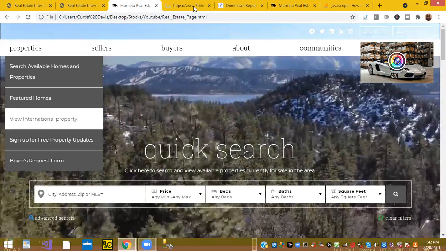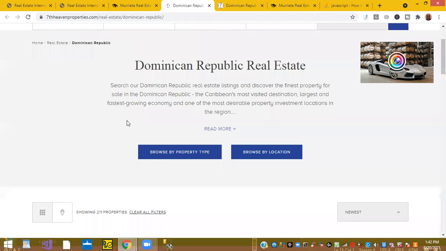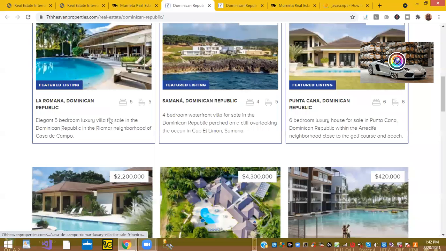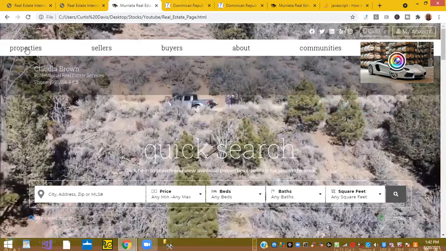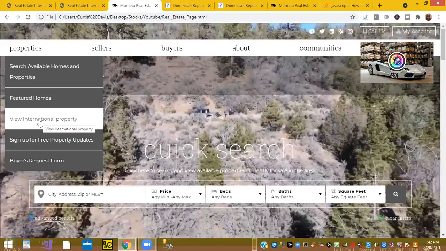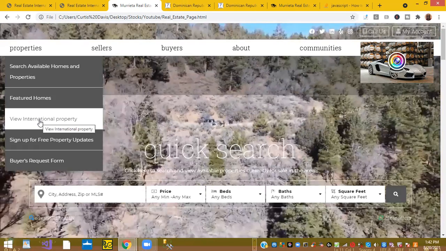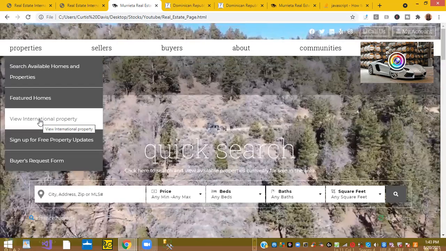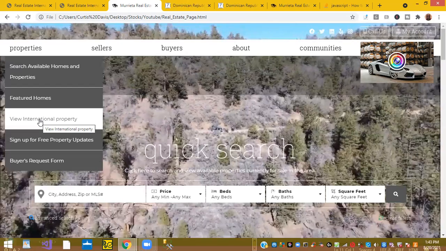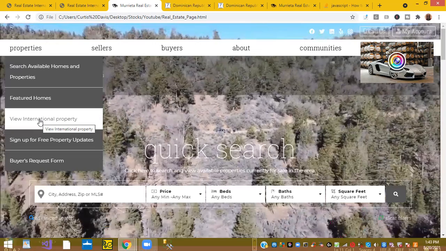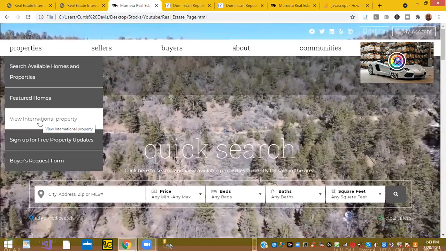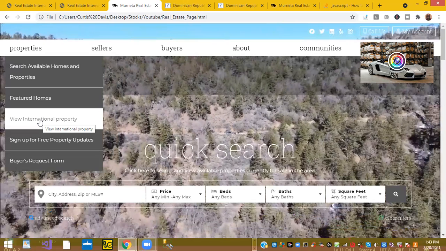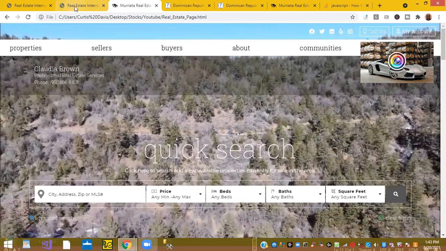you'll be redirected to the international real estate property. As you can see, the same type of choices show up. You can search other properties, but what the client really wants is to be able to click this particular link or menu option. And in the web development world, this is just nothing more than a link. So I'm going to show how you could click a link and stay within that same web page or website. So here's my example.